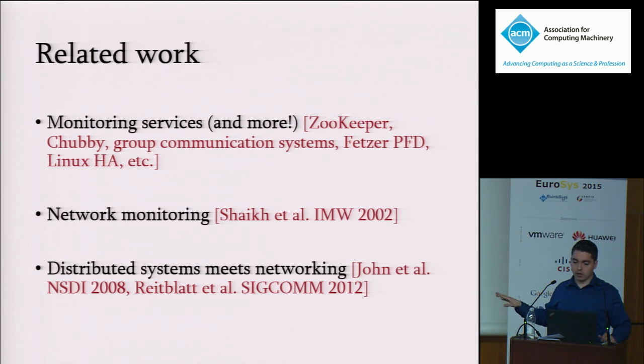One piece of work that I'd like to call out is the work by Shaikh et al. for monitoring OSPF networks. We were inspired by this work, particularly in the manager's decision for determining when there's a partition and which partition to treat as crashed. There's also been some work that looks at the intersection of distributed systems and networking, for example, using Paxos to apply updates to a router in a consistent order, and more recently using distributed system techniques to apply software-defined networking rules atomically across a set of switches.